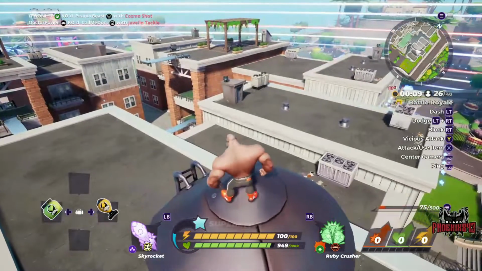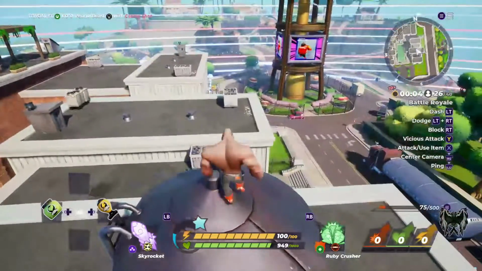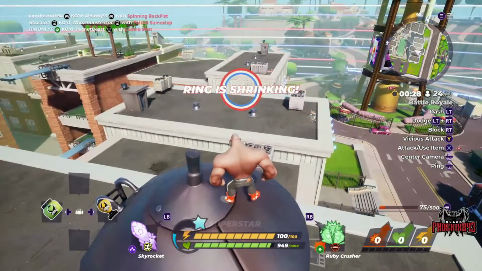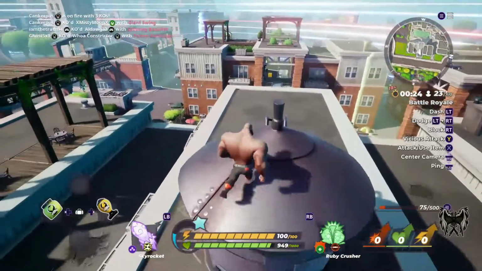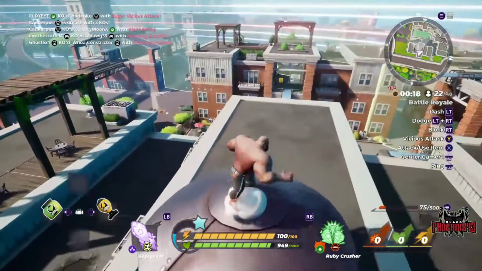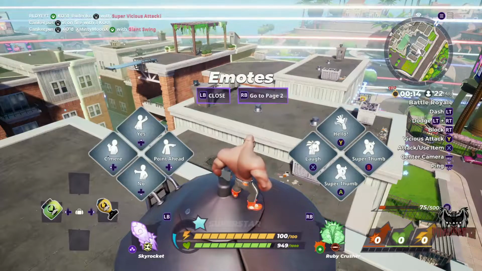So how do you taunt? I don't know how do you taunt. With every passing moment, the arena continues to contract. Oh, there we go. So you got to push the back button on select to taunt and stuff like that. Okay. Hello.